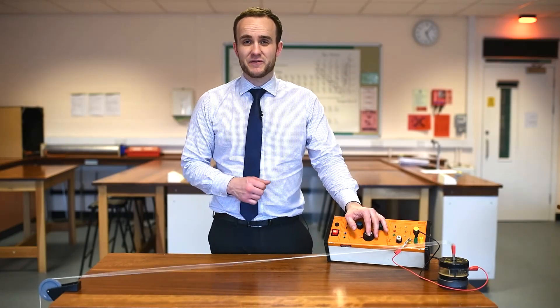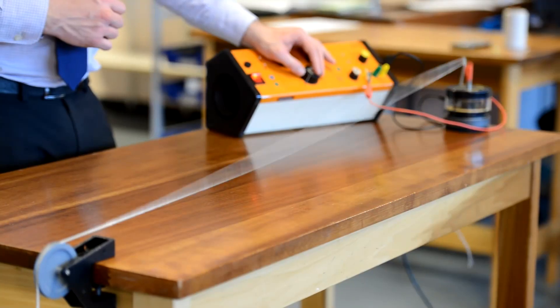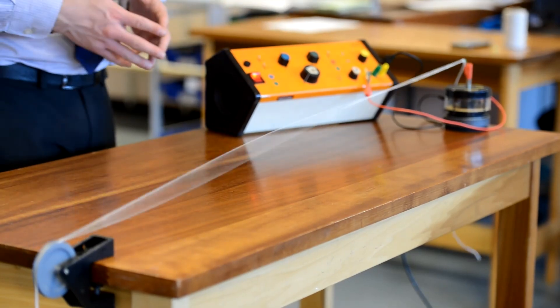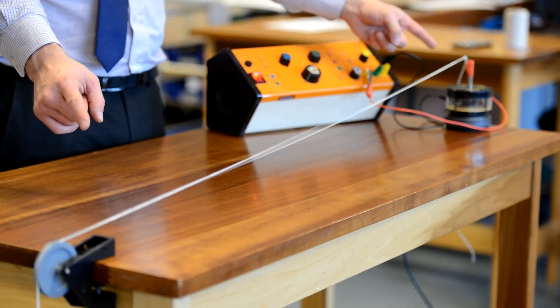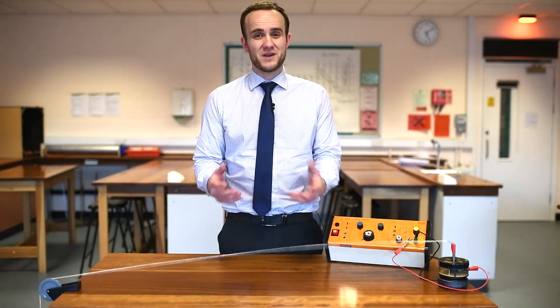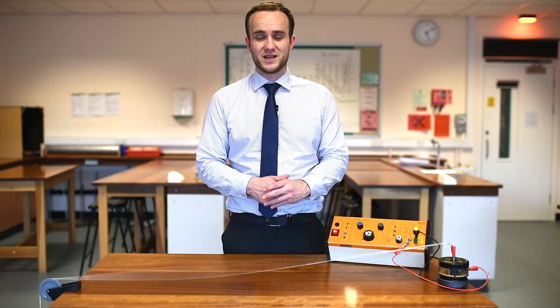It's only at specific frequencies that we get these standing waves. We can measure the wavelength of these standing waves to find out the speed of the wave on the string. Let's see if we can get the simplest standing wave. There we go - we've just got one loop. The two bits on the ends that basically aren't moving we call nodes, and the middle where it's moving a lot we call an antinode. You don't need to know about the whole standing wave business for your GCSE, but it's useful to know where this wave comes from. Because it's a standing wave it doesn't make a difference - we can still measure the wavelength just as normal.